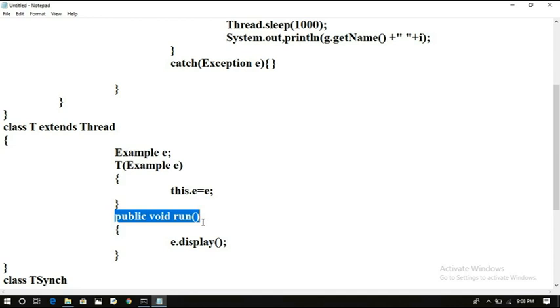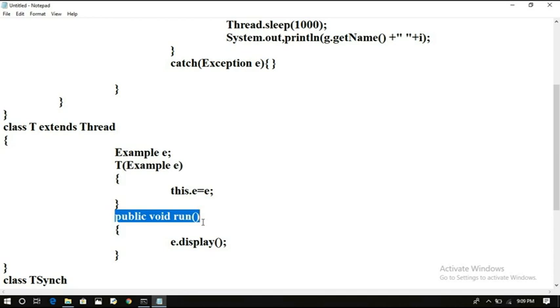In the run function we are writing the instructions to be executed, so we have to place the synchronized keyword as a prefix to the run method. But if you place the synchronized keyword as a prefix in the run method, the overriding does not happen, because there is a difference between the function defined in the derived class and the function defined in the base class.